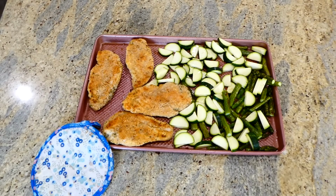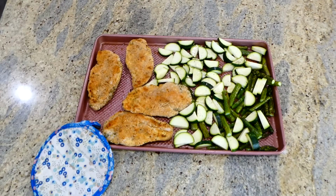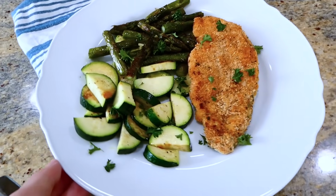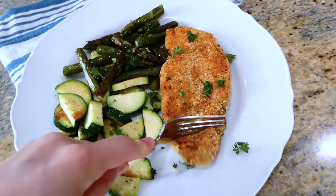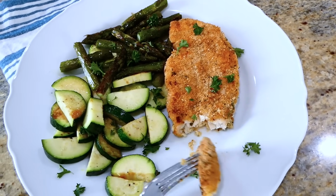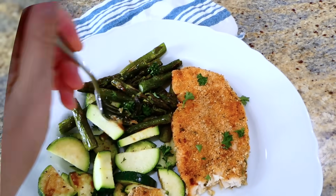I continued to bake this in my oven for an additional 5 to 10 minutes, or until my zucchini was to the tenderness that I like it to be. This crusted chicken is absolutely perfect. It is definitely a favorite for me just because it's so tender and the coating on the outside is so delicious, and then those veggies are cooked perfectly. This is a family favorite meal for sure.